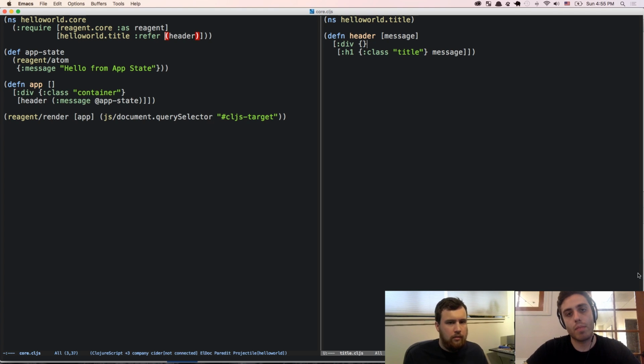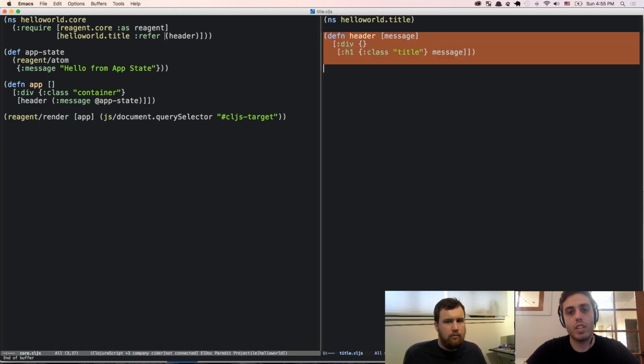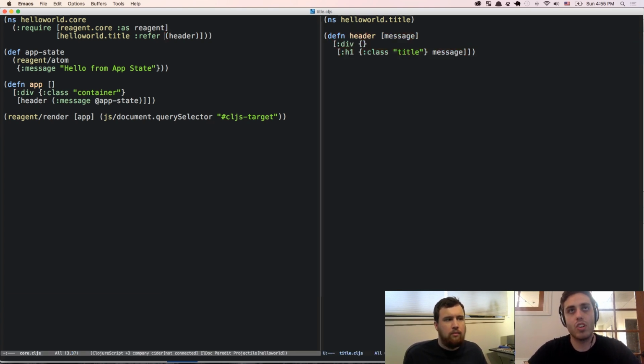But this is just the name of a component. So really, it's just a function. This makes these pieces of code really reusable. Totally. And it's a function that works in Clojure on your back end also, if it's a CLJC file. So you really have these little snippets of code that are easy to import around.